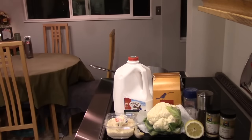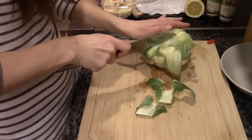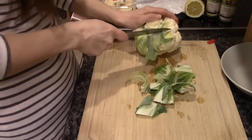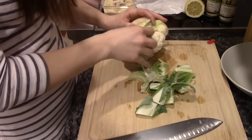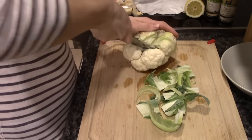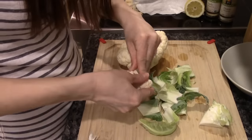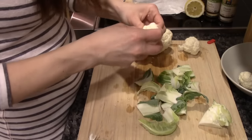Okay, so we've got our cauliflower. What I do is go around the base and cut off the leaves — the stem, the bottom. I thought this would be helpful rather than just showing you cauliflower already cut up, showing you how I actually do it. Because the first time I did it, I was like, how the hell do I get into this cauliflower? You cut into the base and you'll see it pop out just like that. I take the remaining leaves off and the florets kind of just pop off. I cut the bases off a little more, and I'll do that over and over again until we're left with just cauliflower in a bowl.